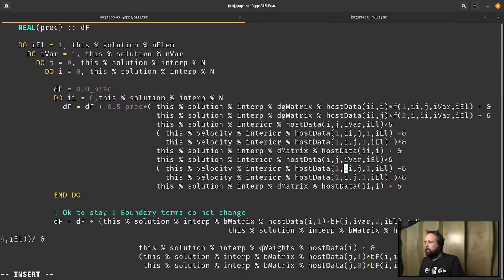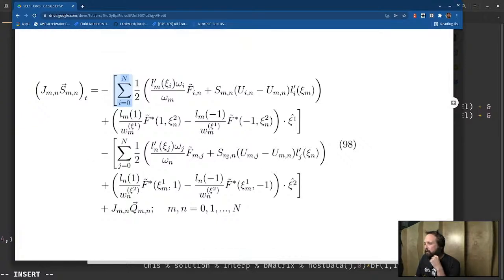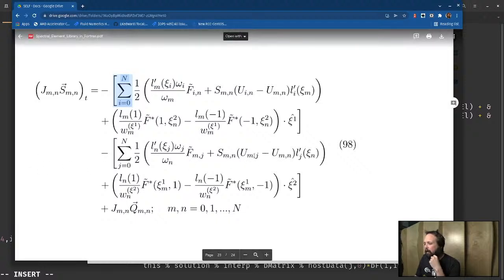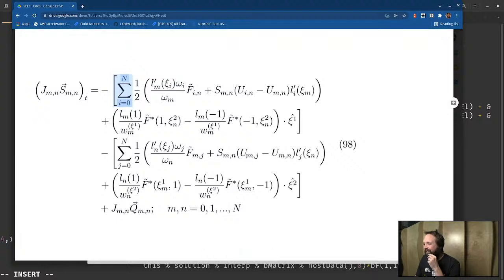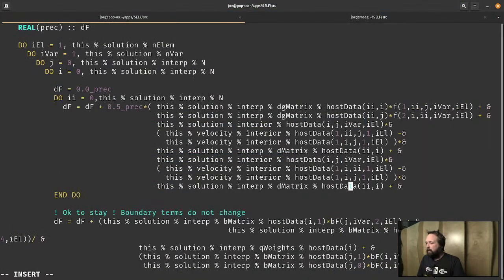So we've got that again, and then now we've got I, and then ij. So let's take a look at that. So here's the second term that we're working on, SMN, so that's going to be our ij, u, I, this j is now our ii, so that's u, I, and then uij. Okay, great. And then we'll get our derivative matrix as iij.